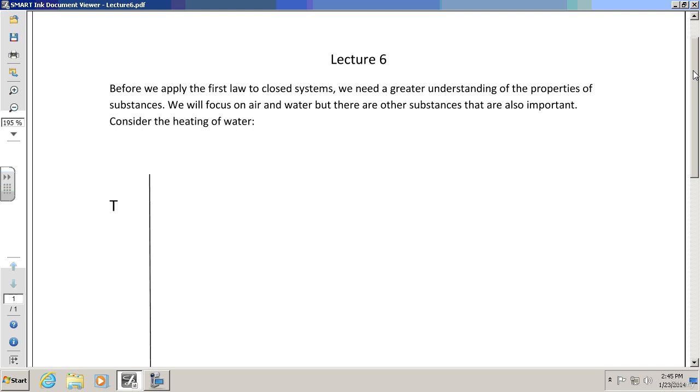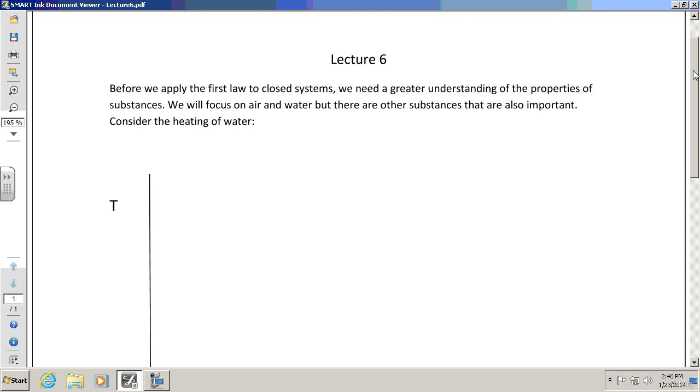So the good news is, we're mainly going to focus on two things you're very familiar with, air and water, okay? And air and water are a big part of many thermodynamic systems. Yes, we will cover other things besides air and water. Sometimes we'll cover refrigerants. Sometimes we'll cover other gases besides just air. We might have pure oxygen or nitrogen, or some other substances here and there, okay? But most of what we do is going to be air and water. That's good, because I think we can relate to it.